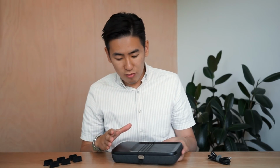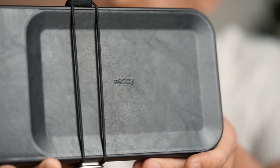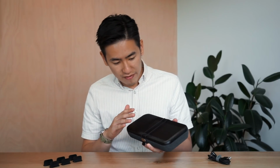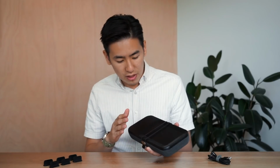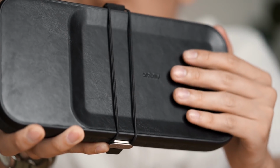And much like any Orbitkey product you'll come across, the Orbitkey Nest is made of high quality premium materials. For the Nest, Orbitkey have really labored over picking and choosing the right materials, so you can be confident in knowing that every material here is considered. On the outside, the leather on the top tray here is this beautiful natural top grain leather. A great thing about the way Orbitkey have treated their leather here is that you can actually very subtly see and feel the texture of the grains on this leather, which give it a very natural and luxurious feel to it.